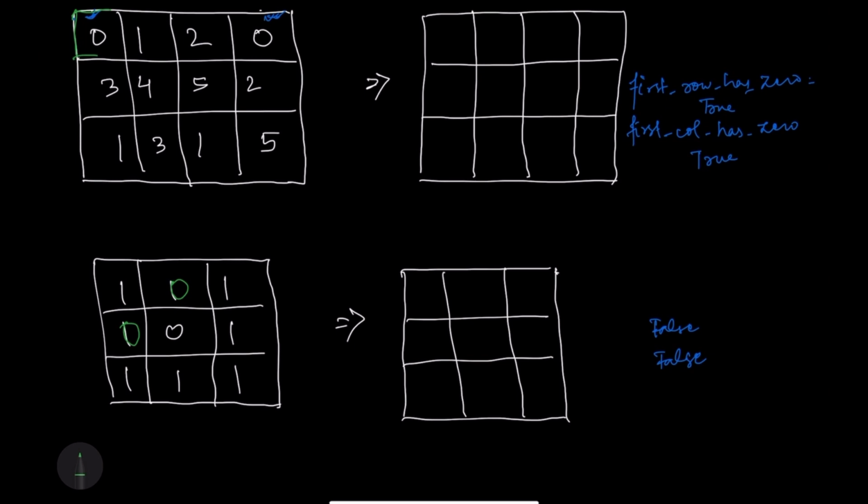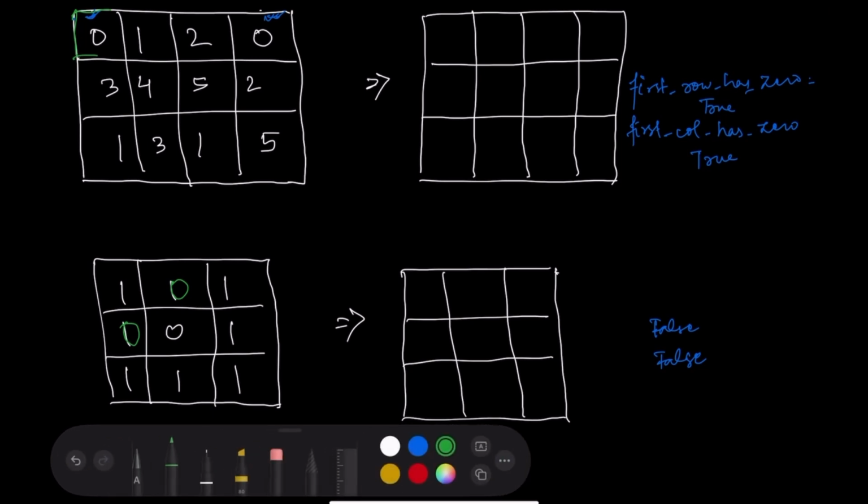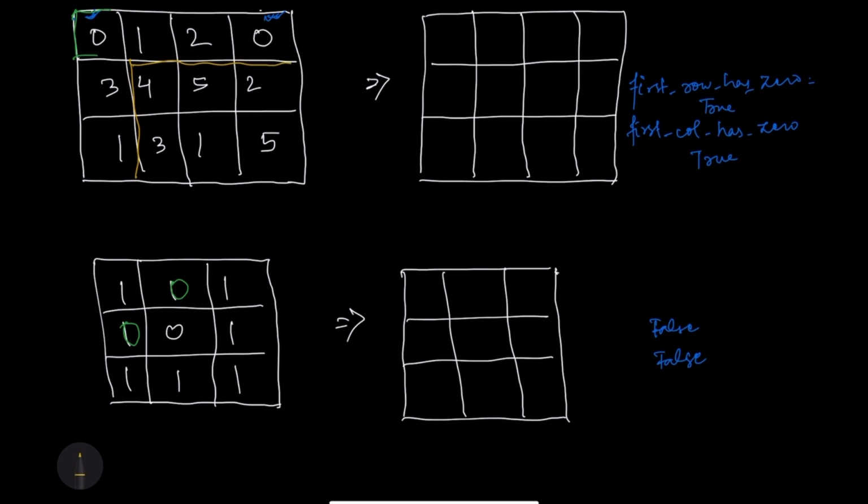Now our third step would be that we will be checking the rest of the matrix, apart from the first row and first column. We would be changing all the cells to 0 wherever we have the first element of the row or the first element of the column as 0. So in the second case, if you would see, we have got 0 in our second column and second row. So we will be changing all the cells of the second column and second row to be 0. So now we have got the required output for our second example.